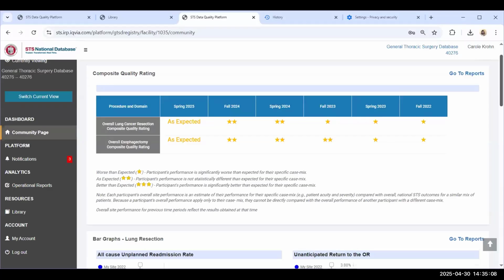So it's not separated out into meeting the threshold for lung and meeting it for esophagectomy. It's based on the combined population. And that's also outlined in the analysis report overview, if you need documentation or reference there.